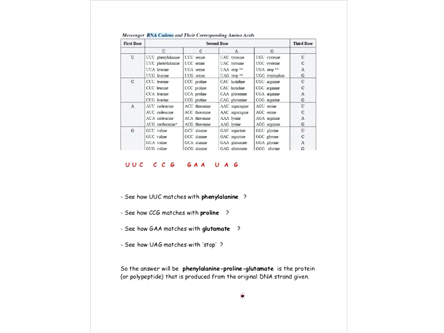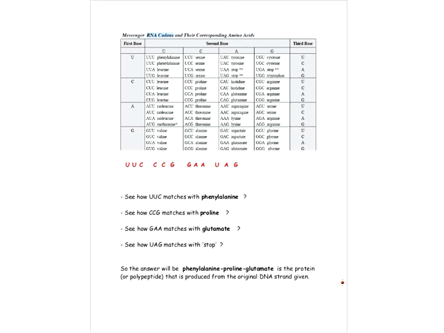stop being produced from the amino acids. So in other words, we've only got 3 amino acids. Even though we had 4 triplet codes, we've only got 3 amino acids. And so these 3 together are going to produce the protein that we have. Usually a protein is many, many amino acids. So usually when you only have 3 of them, you would call it a polypeptide instead of a protein. But sometimes those two terms, polypeptides and proteins, are used interchangeably. Okay, so that would be our answer for this question.